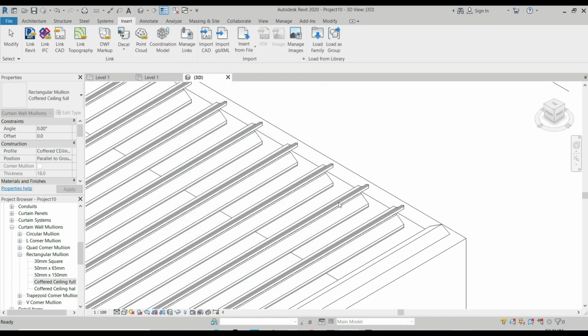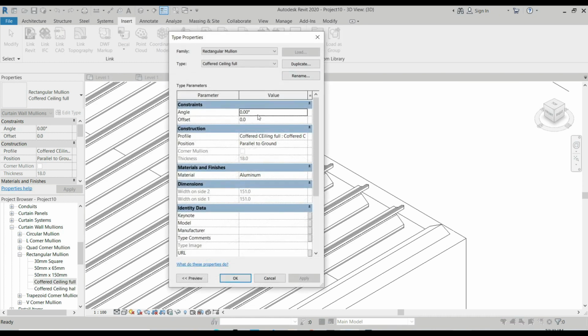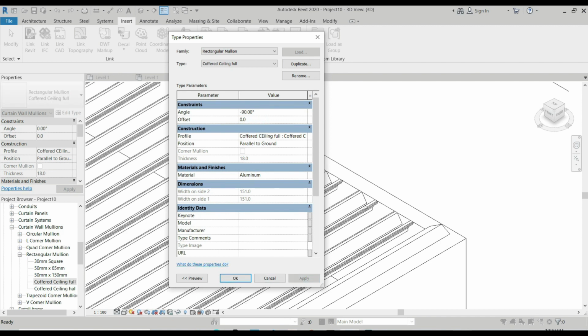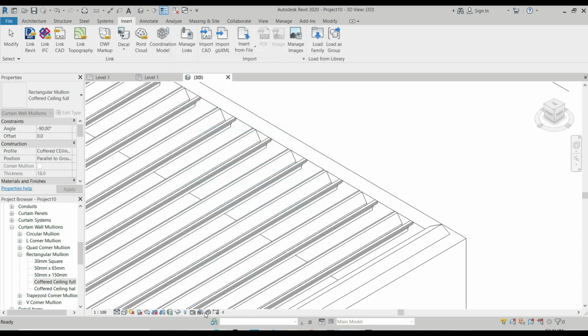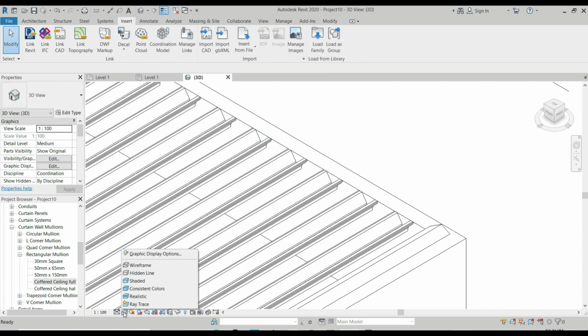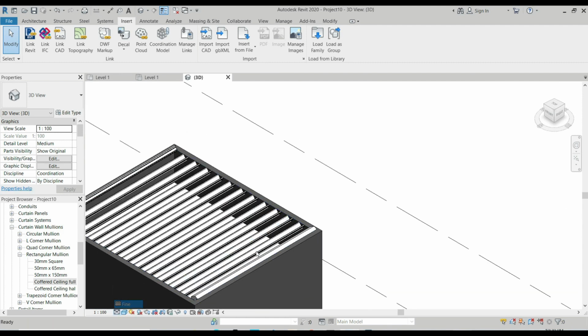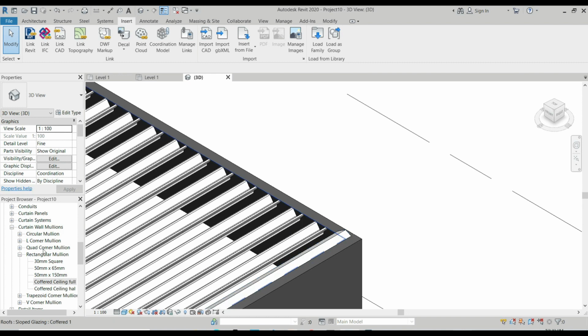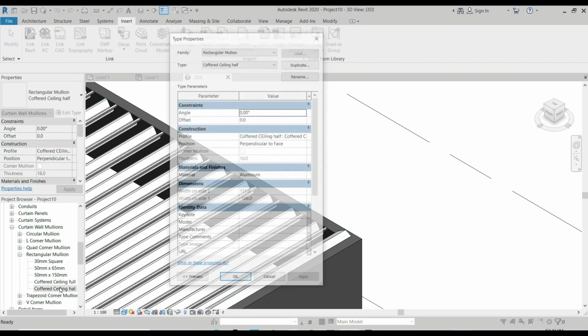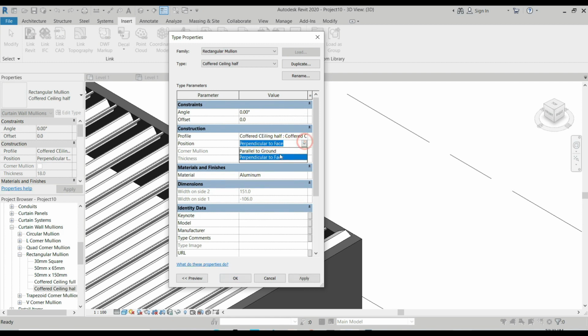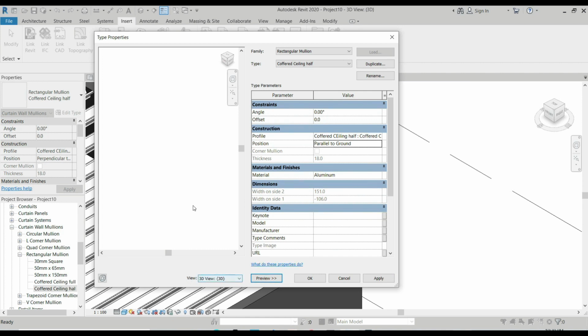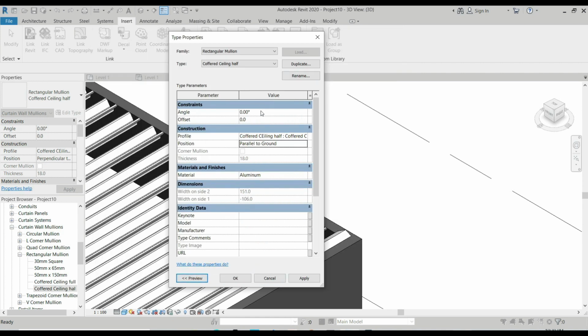Okay, so then change the angle to negative 90. Okay, so let's make this one as shaded. That's fine. So for the border, so half, let's make this as facing to the ground, and then change this to negative 90 as well.